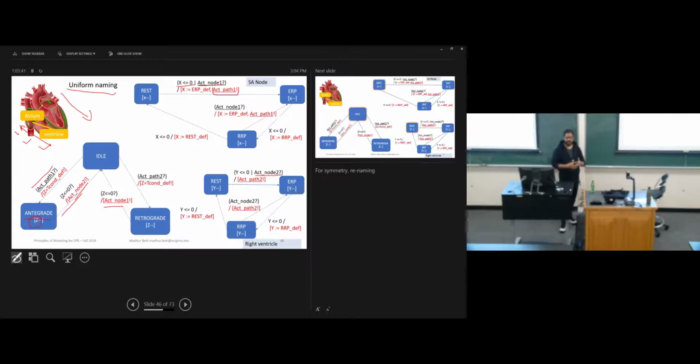So what can this model do? Already this model can do normal sinus rhythm, and it can do retrograde or some premature ventricular complex symptom. It can't do all of the symptoms yet, but it will soon. But the take-home message, and once again, I know this material is dense and it's conceptually very logical, right? We want to be very precise. There's no room for ambiguity, and all of that precision happens because of the canonical objects which define the timed automaton. This is the new way of modeling things.